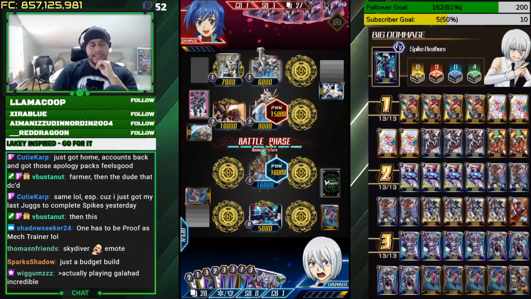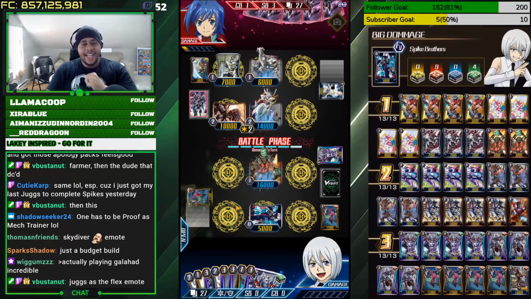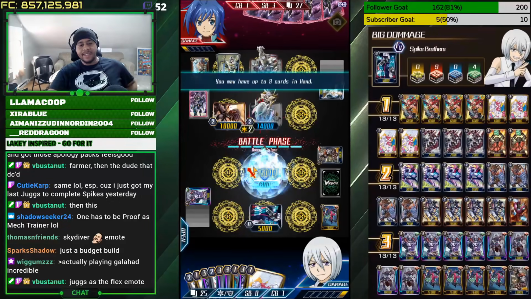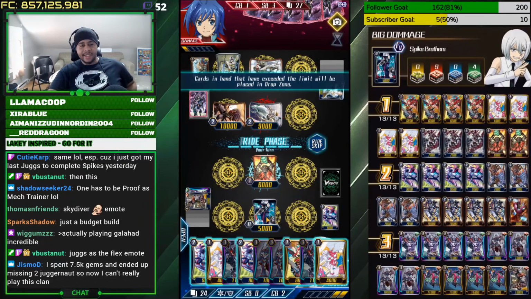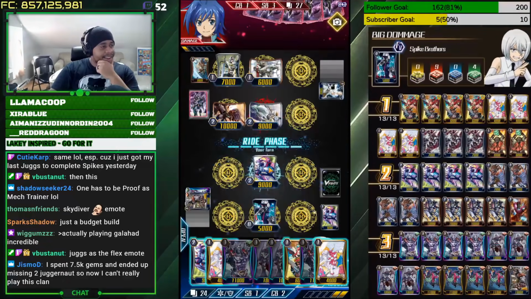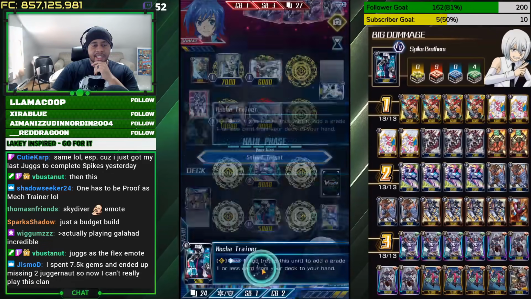Oh no. Oh gosh. Well, at the very least I can use Mecha and Skydiver in the same turn. That worked. Jugs came up. That's the boy. Good lord. I'm about to mill a card. Oh my gosh, I'm about to mill a card. Kinda wanted that. I wanted that just a little bit. Alright, we're gonna use this to get a secondary PG.